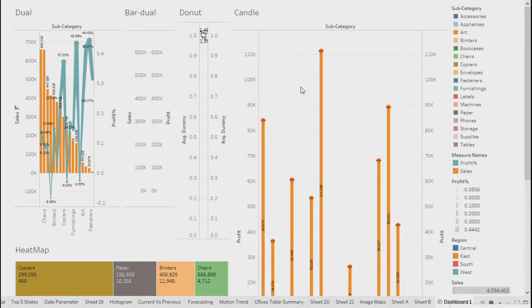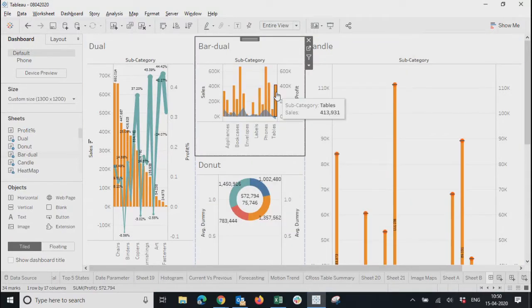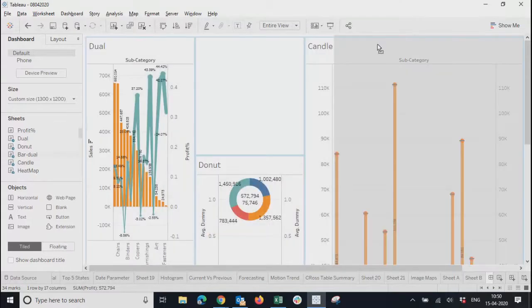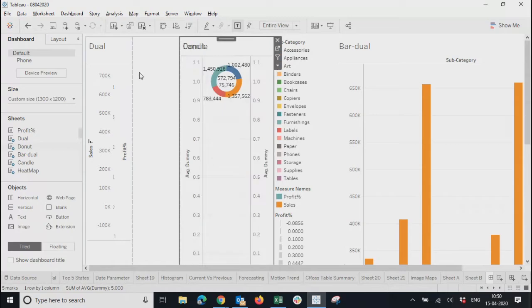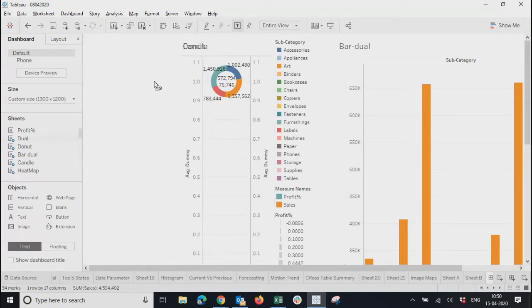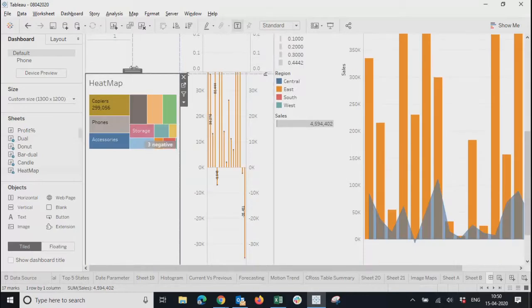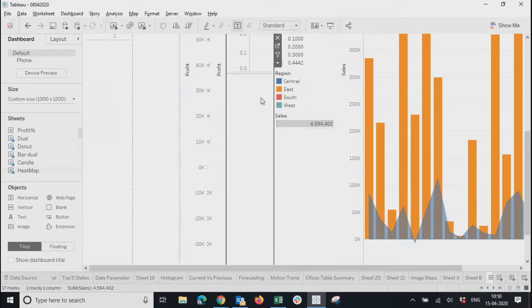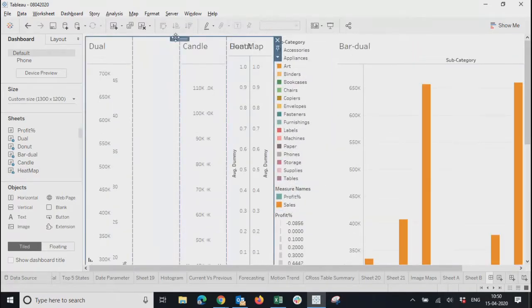But if I would like to move things from one place to another, I need to struggle a lot. I need to adjust things. I'll adjust one, and other things can get disturbed. That's a challenge I generally face while taking things as tiled. There are people who are very comfortable with this approach. Frankly speaking, I'm not. What I prefer is taking it as floating.